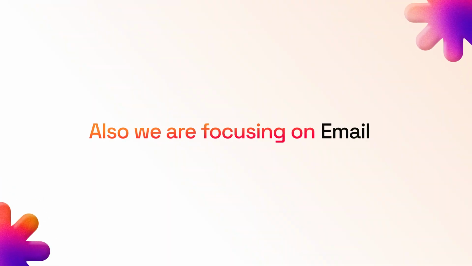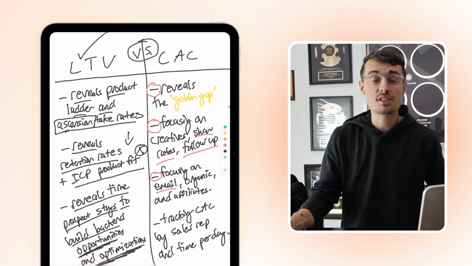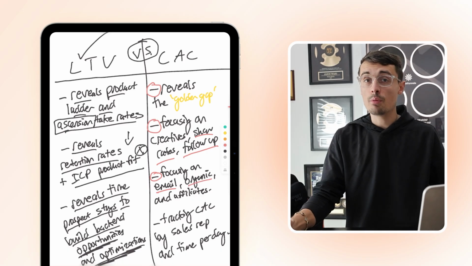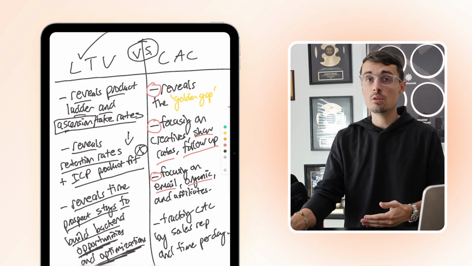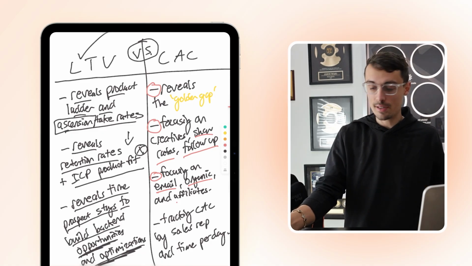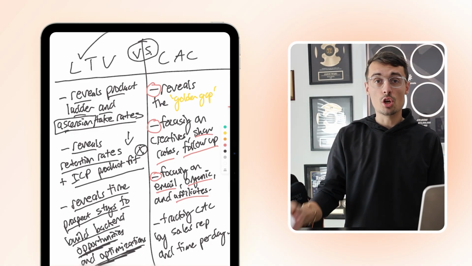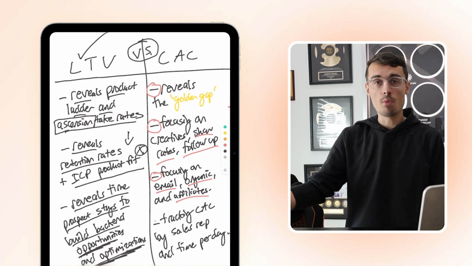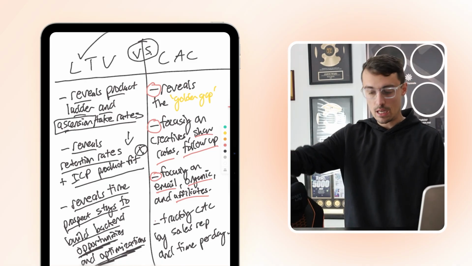Also, we're focusing on email. What are we doing with our email list? How much money are we making per month per subscriber? What about our organic? Are we posting once a day? Can we bump it to 2? Are we doing CTAs on those posts? What do those CTAs look like? What's the sales process? And affiliates. So what clients are we acquiring that we can also turn into affiliates to get more out of what we paid to get that customer?